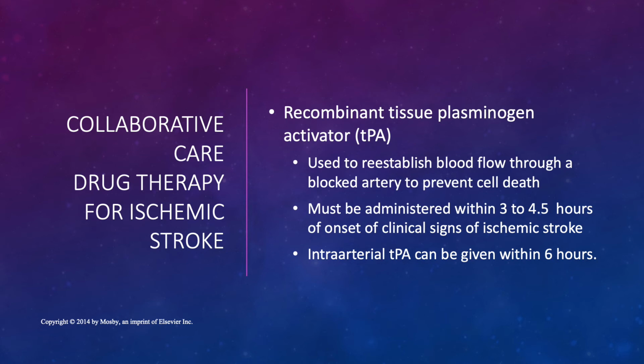That will help them determine what kind of stroke this is, so that they can start treatment. And the treatment for hemorrhagic and thrombotic stroke are going to be very different. TPA you would use to clear a clot. The problem is it's going to clear any clot in the person's body. So when you give the TPA, it will not only get in there and clean out the clot that we're trying to get rid of in the brain, it also busts loose any other clots in their body.